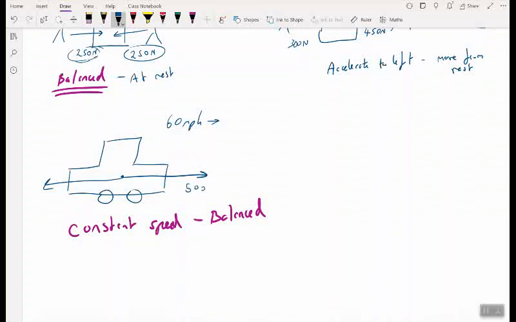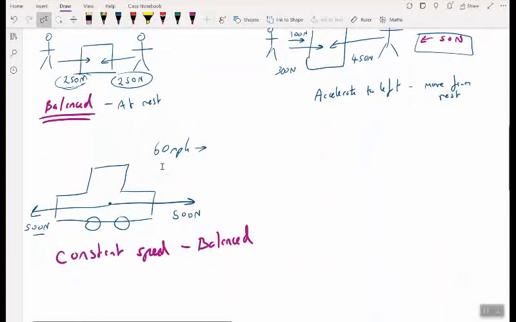So if this was 500 newtons going forward, they may leave a blank space here, and ask, if this car's going at a constant speed, what's the backwards force, which would be air resistance and friction? Well, if it's 500 newtons going forward at a constant speed, I know that means it's balanced, so there's 500 newtons going backwards. Think about what's happened here. The faster the car got until it reached 60 miles per hour, the air resistance would be increasing, because it's hitting the air particles faster, so it's feeling a harder force, and that's what's giving it this 500 newtons backwards. So if it's going at constant speed, the forces are balanced.